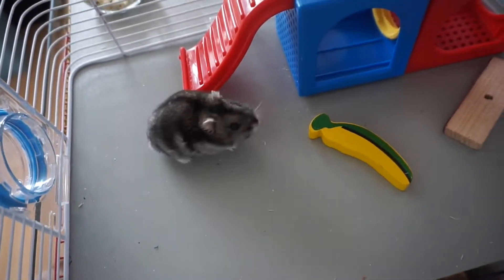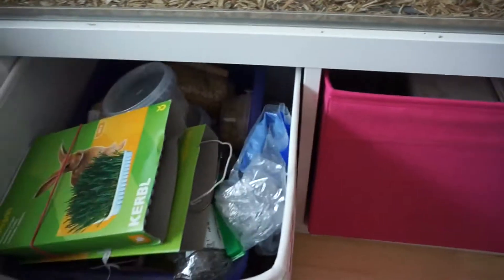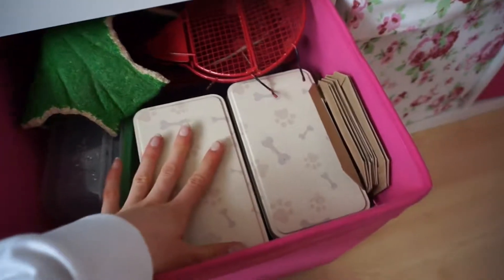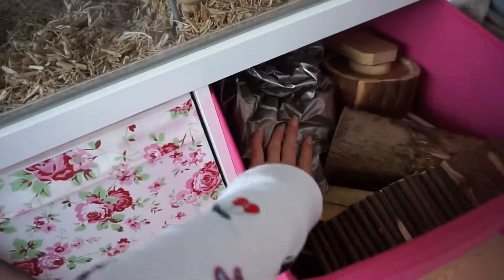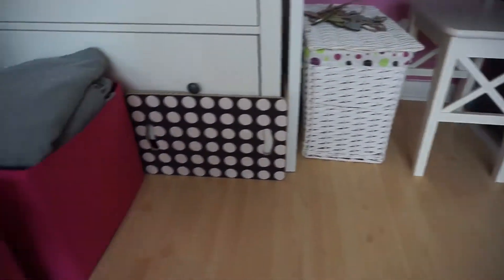Here you go Pingu! This unit has four boxes and it's mainly just for storing pet things. Here is all my food ingredients I use to make up their food. In here is where I store their food. The next one is plastic toys for the hamsters and gerbils, and wooden toys for the hamsters and gerbils. I've also got some sand there, and this is where I keep the hay for the guinea pigs in this woven basket.